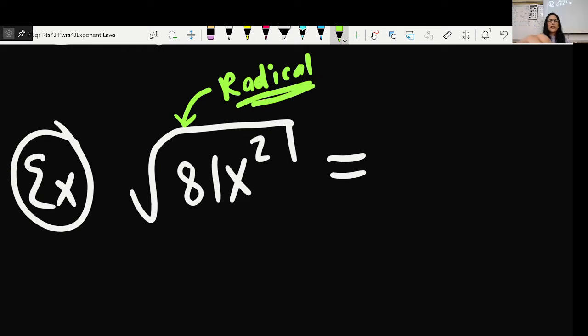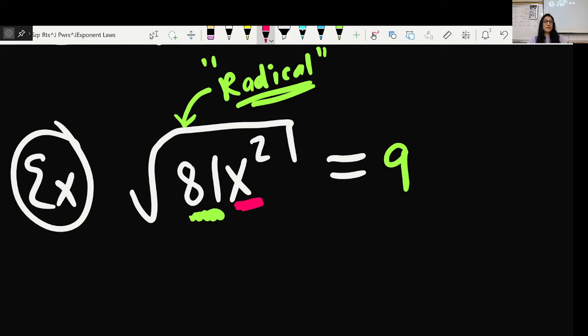So if you ever hear that term, I mean, really, you don't need to know that. I'm never going to ask you that. But if you ever hear that used, this is what we're talking about. We're talking about square roots. So we can split this up. What is the square root of the number 81? It's the opposite of what we just talked about. The square root of that is 9. Good. And then we can split it up to look at what is the square root of x squared.